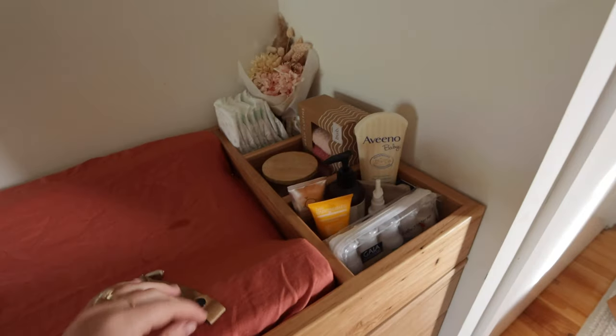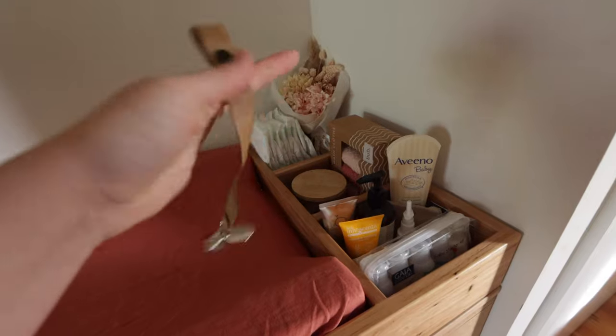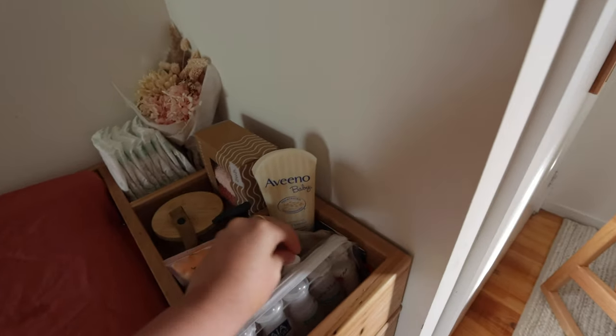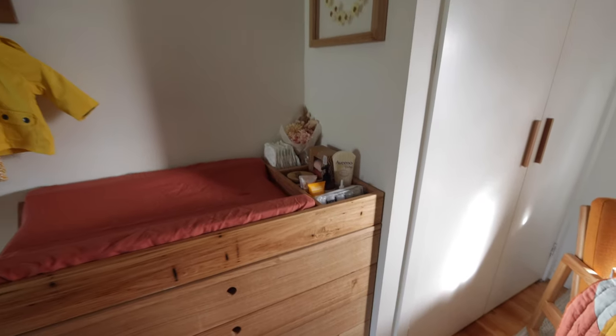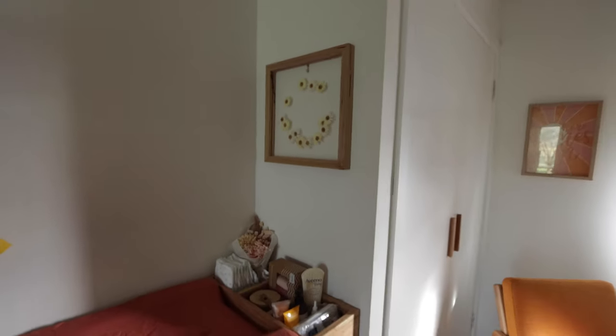If your baby has a dummy, make sure you have a dummy clip. This is a leather one from Atlee & Co and I swear we use this so much — I make sure I keep it here so we never lose it. One of these — a booger sucker — sucks the boogies from her nose and I use that every single day. We've also got nasal spray, moisturizers and creams, but to be honest we don't use a lot of those and we've been pretty lucky so far. And that's the daisy DIY I did — you can see some daisies have fallen so if you do that project, make sure you use glue.